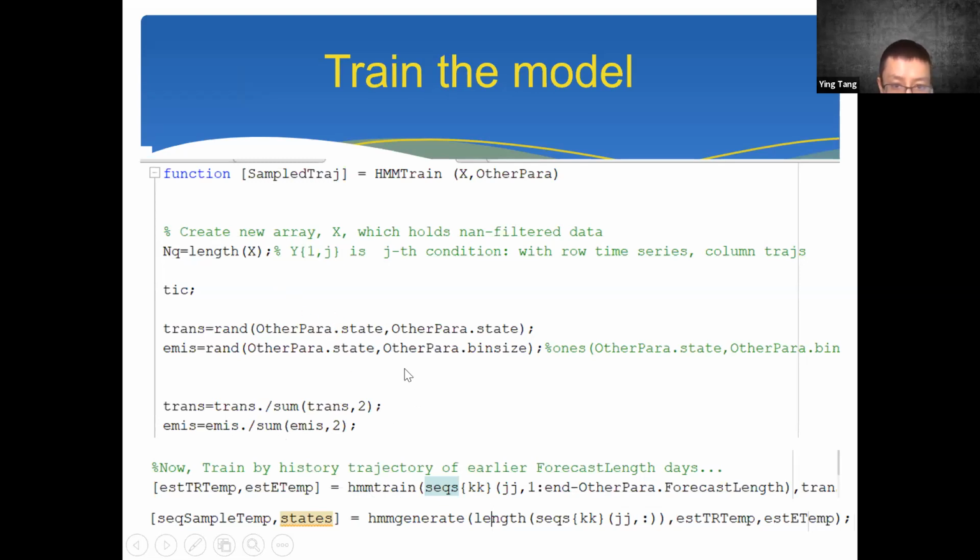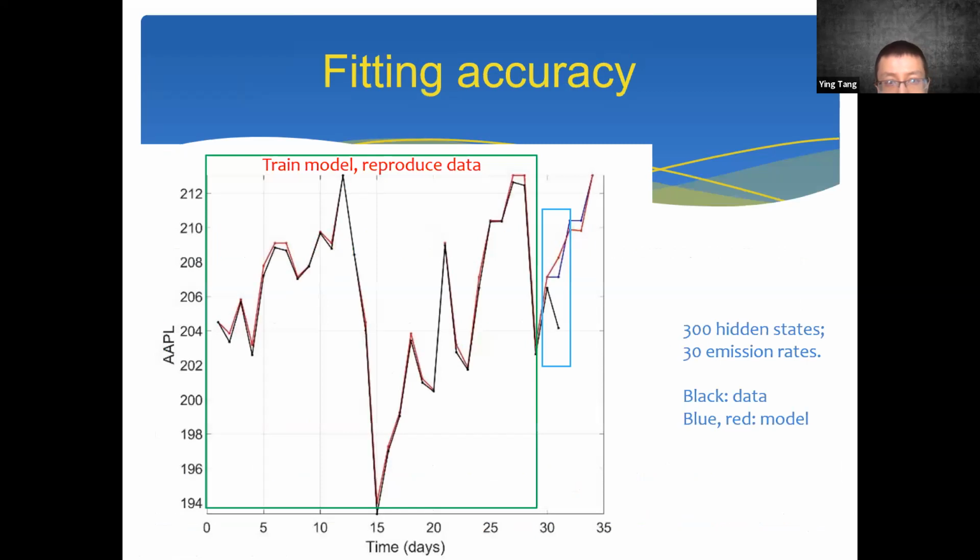Right? You can even make it more clean. So my code again has other things to do, so it's a little bit difficult, but the core code is very simple, a few lines. Okay, let's see the result. So after that, I get a prediction, right? So first of all, I train the model and reproduce the data.